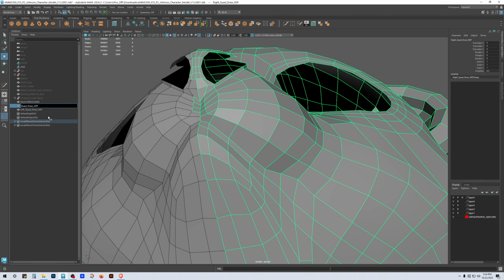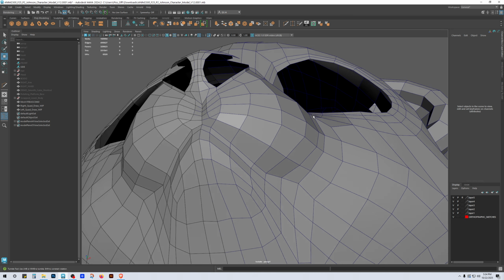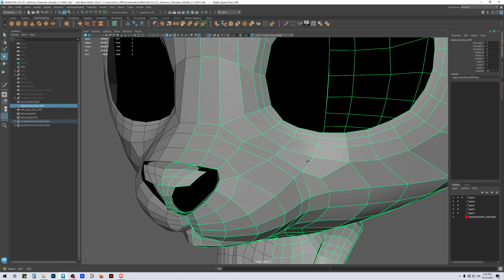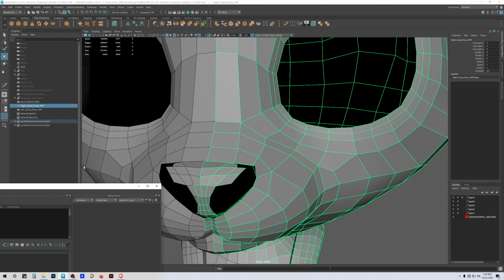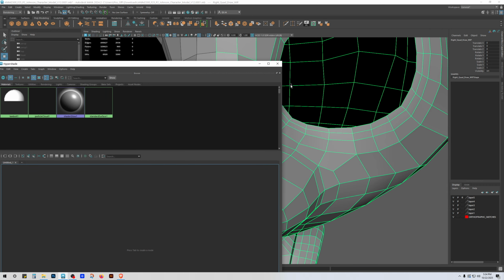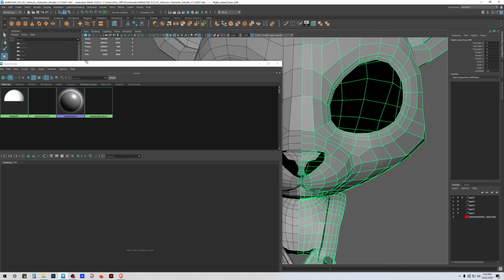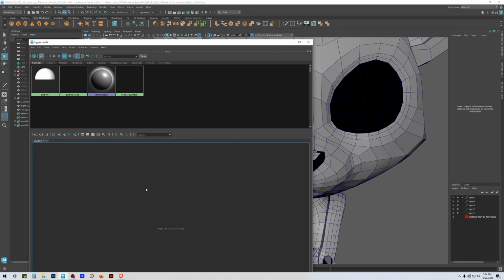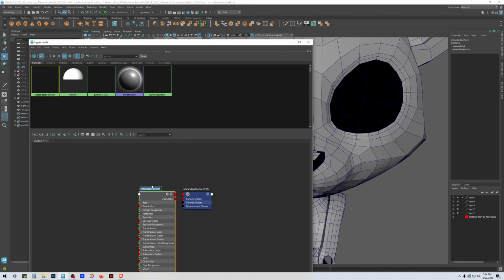Okay, let me just name this, you know what, let me just not change that. So I need a hypershade tab, AI standard. Name it red strips.